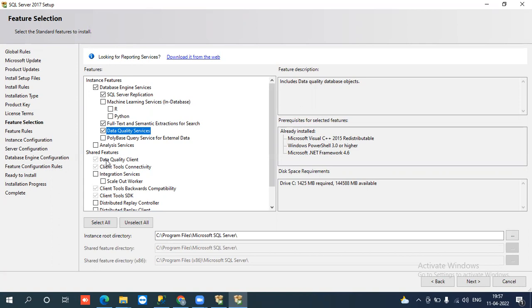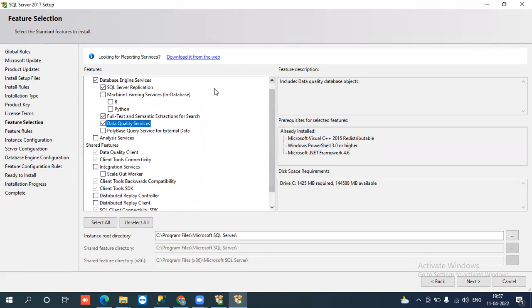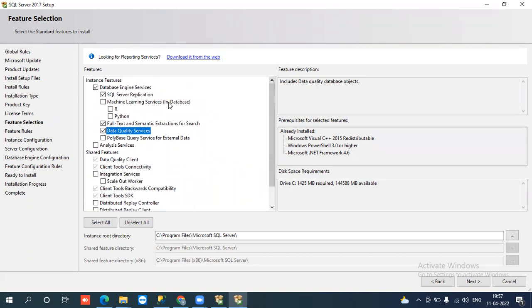And I already told you, if you have already installed the first instance of SQL Server, you will get some kind of shared features. This is only one-time installing. We already installed one instance, the default instance. That's why these are all disabled. So that means that is already there. If not there, then you simply select it.